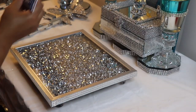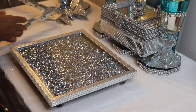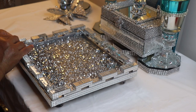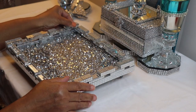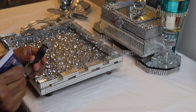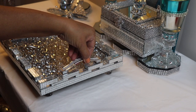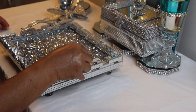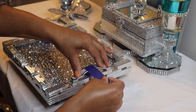Next, I'll use more of my Power Tech glue to glue my wooden frame to the base of my tray. Make sure that both pieces are properly lined up and then apply pressure to secure the connection between both pieces. Now apply glue to both handles and glue them to their spaces on top of the tray. Secure the handles with tape until the glue sets up.